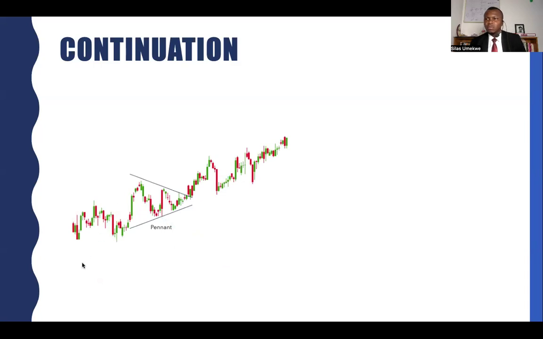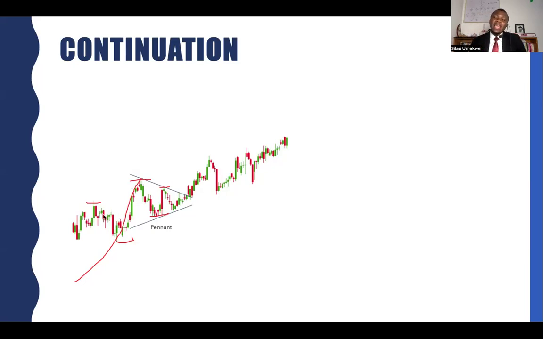Now look at this. So the market is bullish, right? The market is rising. Then all of a sudden it comes here. It has formed a higher high here. So what we are expecting is a higher low. So it comes here, forms a higher low. So beautiful. But now we are expecting what? Another higher high to confirm the trend. To confirm that we are still in the same trend. But this time it now forms a lower high. So now, pay attention. This is where it gets critical.